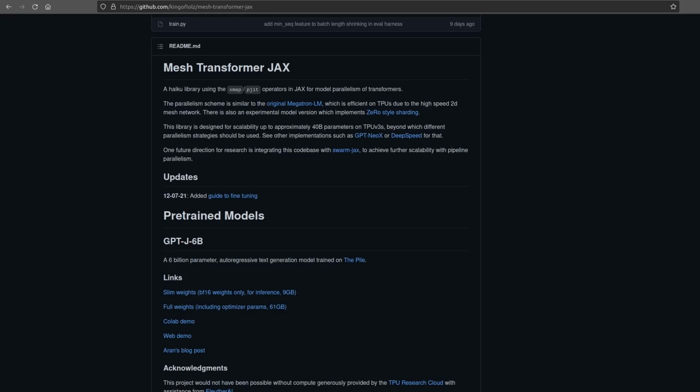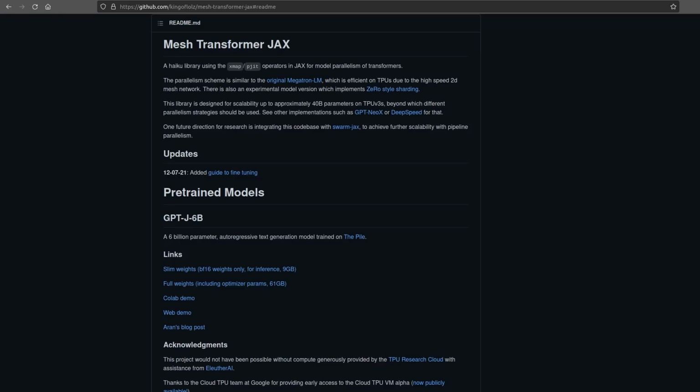So with that in mind, a huge thank you to everyone involved in making GPT-J a thing. I have spent way too much time just simply playing with this model and being absolutely blown away by what it can do. It's truly incredible.